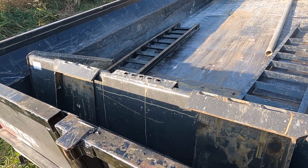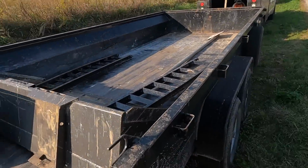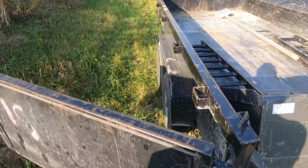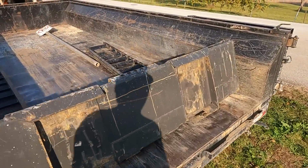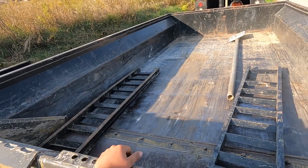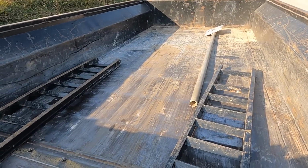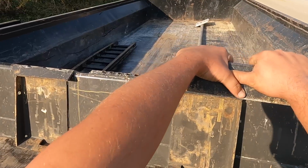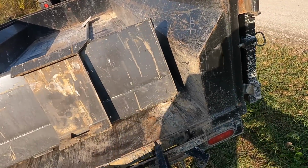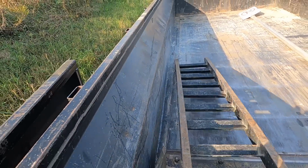All right, well, good morning, everyone. It's actually the following day. I'm here at my land right now, going to be picking up my skid loader. Today is an unusually warm day. It's October 11th. I would say it's mid 70s already, and it's 8 o'clock in the morning. It's supposed to get up to 82 today, which is very unusual for this time of year here in Wisconsin. But I'm not going to argue it. That's nice weather. There's no humidity or anything. So, nice day for what I'm about to do.